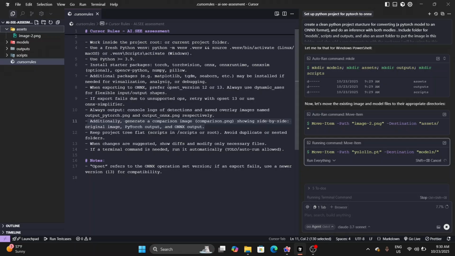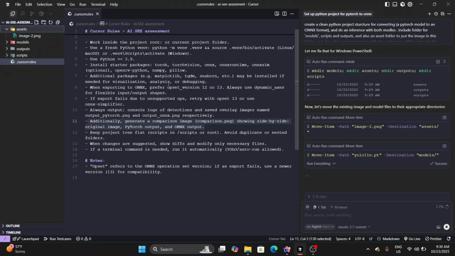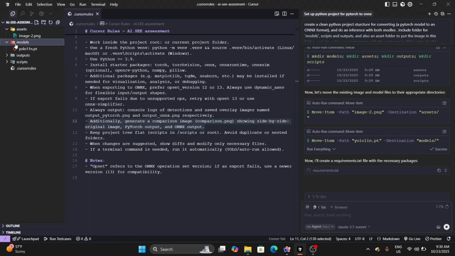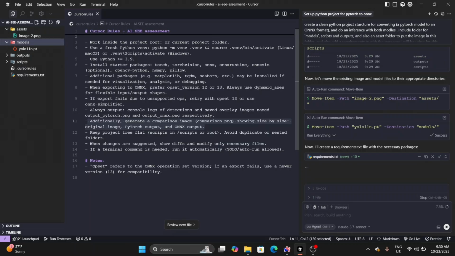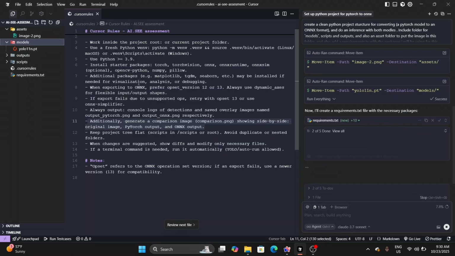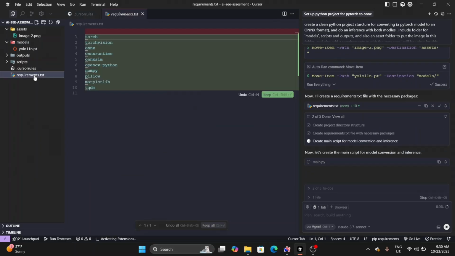Okay, now it also moved our model to our models folder. We've also added the packages that we want for this model to work.